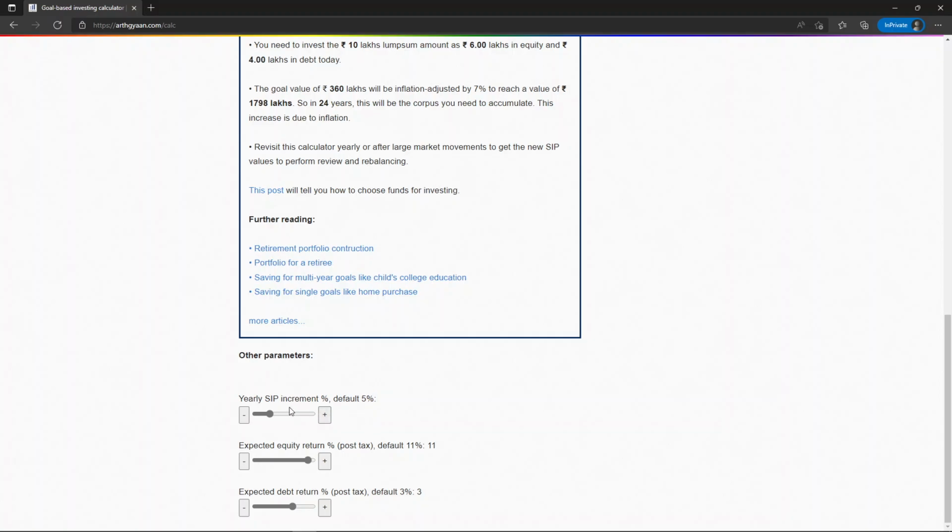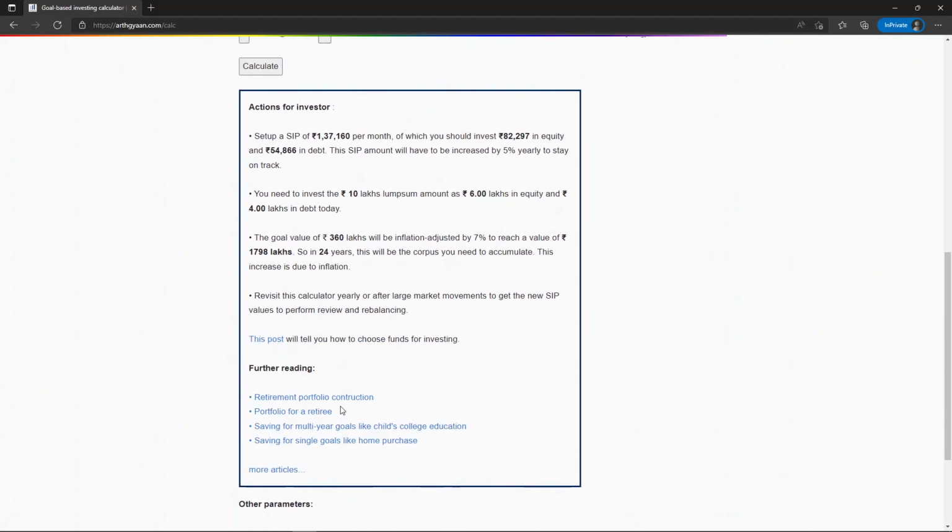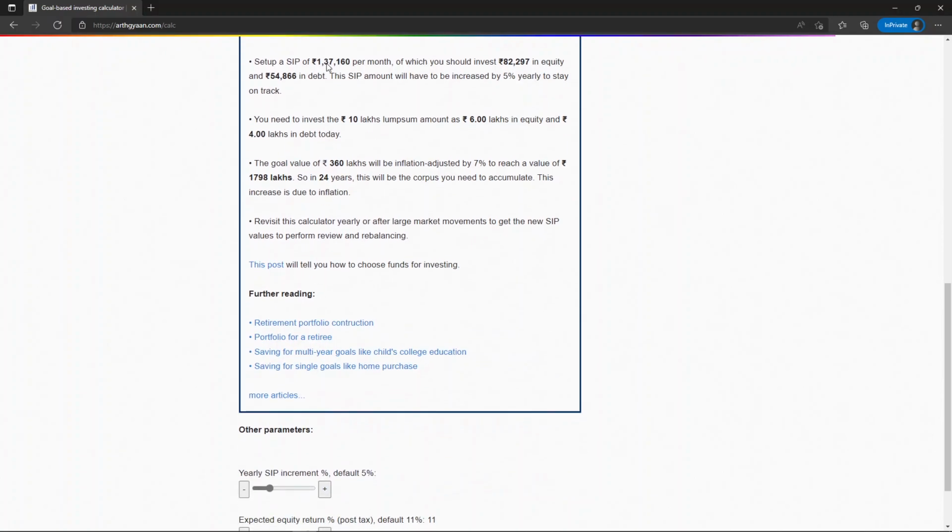What it essentially means that you have to increase the amount you're investing every year. So let's look at this number. So it says 1,37,160. So if you increase the SIP amount per year by, let us say, instead of 5%, increase at 10%. So this becomes a lot less. So what this number effectively means that you're hoping to invest a lot more in the future than you are investing today. It will entirely depend on your career, how your job gives you more and more increments over time.